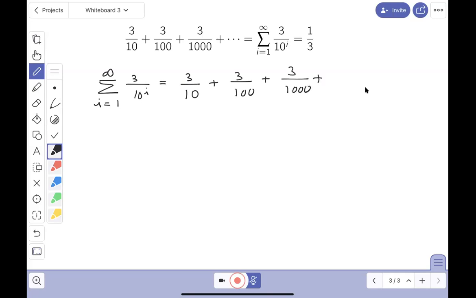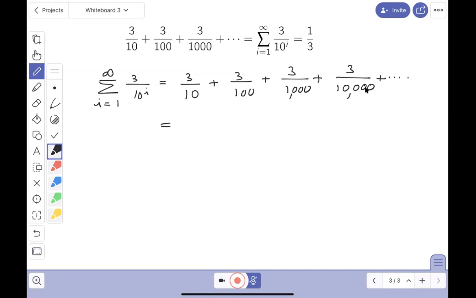Now, by the way, I actually believe if you write something down 3 times and you don't see the pattern, there is no pattern. But I know there's a pattern now. The top is always going to be 3. What's happening to the bottom? I'm just adding on another 0 each time. That's all I'm doing. And how long does this go on? Forever. I'm going to write the decimals down for this, though.